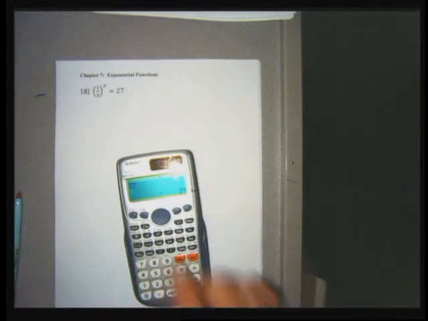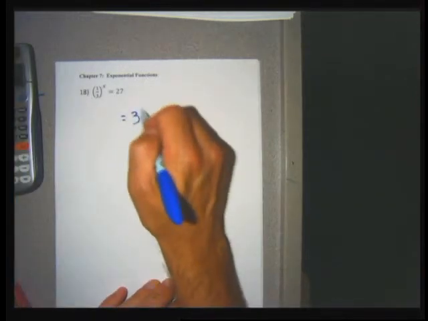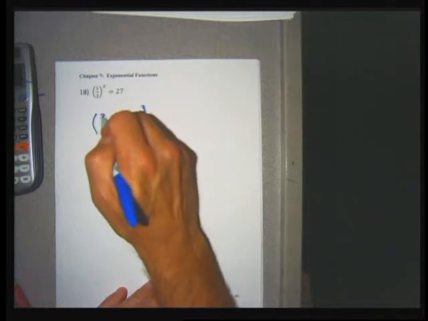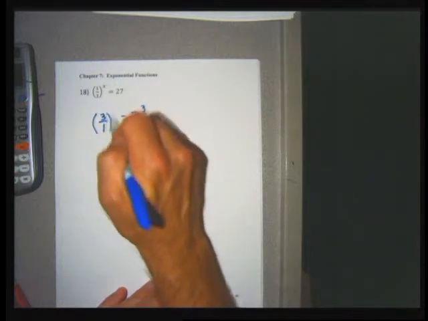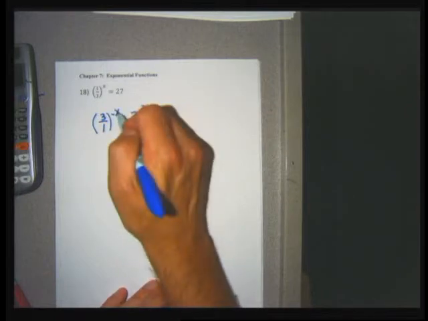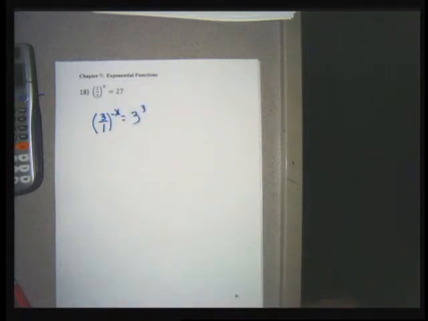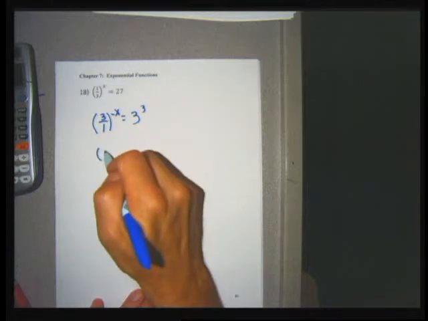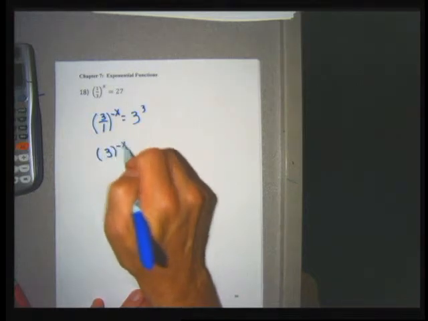But I do the same thing for 18 that I did for the last problem. Do a prime factoring for 27. The prime factoring for 27 is still 3 cubed. And I'm going to work the same trick on the right side. So the fraction isn't helping me because it doesn't match up with the 3 that I get on the right side. So to take a fraction that has a 1 in the numerator, you can flip it over and eventually get rid of the fraction if you change the sign of the exponent. So the flipping and changing the sign of the exponent gives me 3 over 1 to the negative x equals 3 cubed. 3 over 1 is equal to 3.